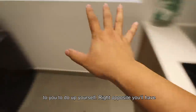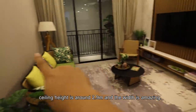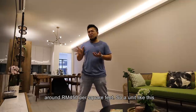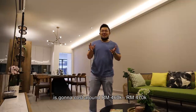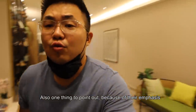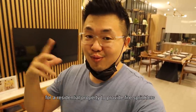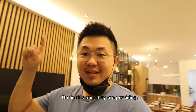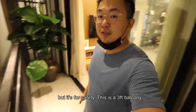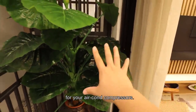It's up to you to fit out the yard yourself. Right opposite you'll have your washer and dryer. Ceiling height from the kitchen is around 2.9 metres, and the width is amazing. For this freehold project, the price is around RM450 per square foot, so a unit like this will cost around RM460,000–470,000, depending on floor and size. They are also providing fire sprinklers, which are not required for residential properties but included here for safety. The balcony is 3 feet with a steel handrail, and behind it is the location for your aircon compressors.